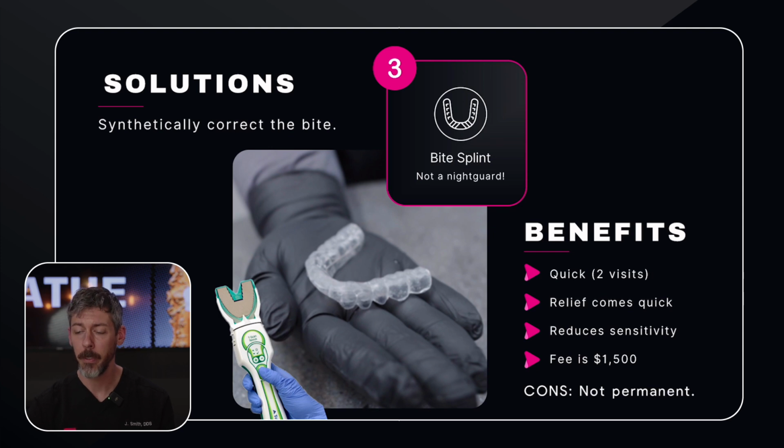This is a definitively designed splint that I have to balance out and put a lot of harmony into once we get it back, again with the same thing, the T-scan. And we're going to deliver that. We're going to balance it out. We're going to go through the same function as if it was your teeth in your mouth. And we're going to now adjust the acrylic on this bite splint instead of your teeth, so we can create the same setup of your bite being in harmony.